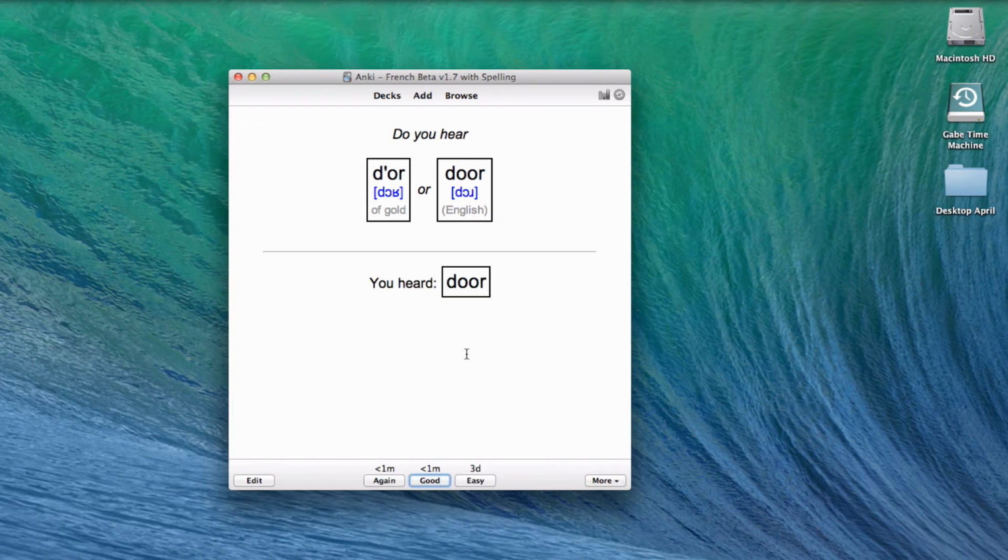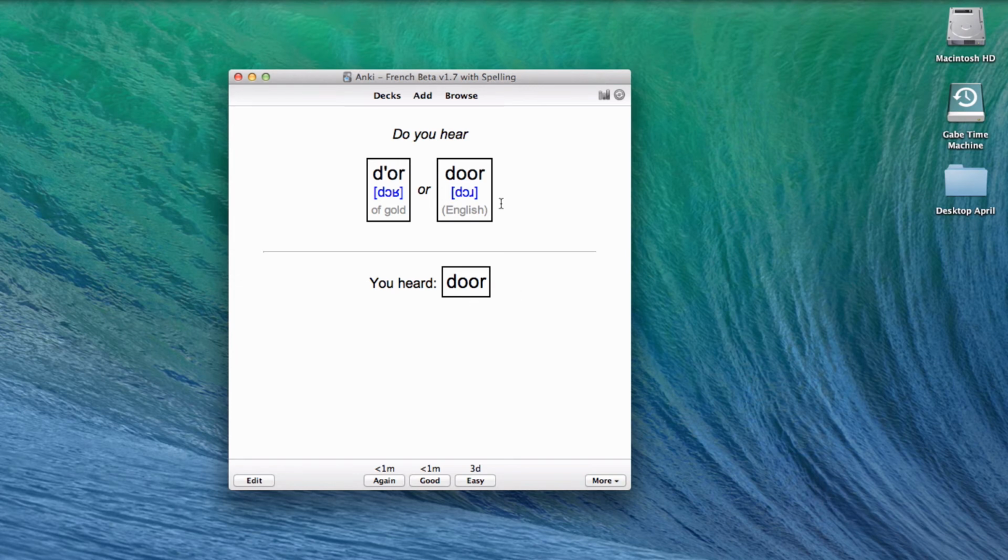Door, Dehors. Door. And so I slightly prefer this option over option 1 in that when you see the word door, that is the word you hear first, and then it will play both of these words. My only issue with this option is that it's a lot of recordings to play all the time. Now every time I review a card, I have to listen to 3 recordings instead of just 1.